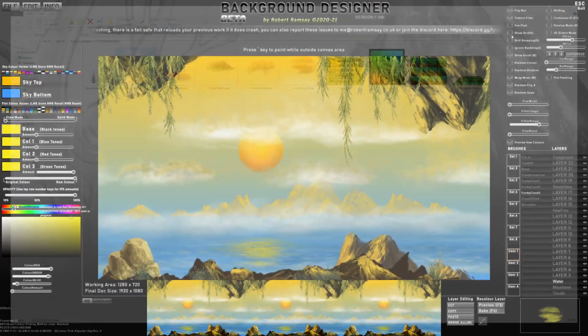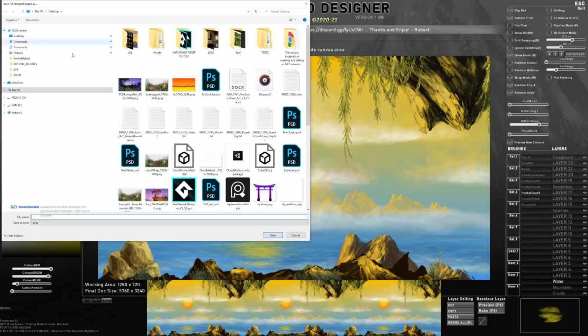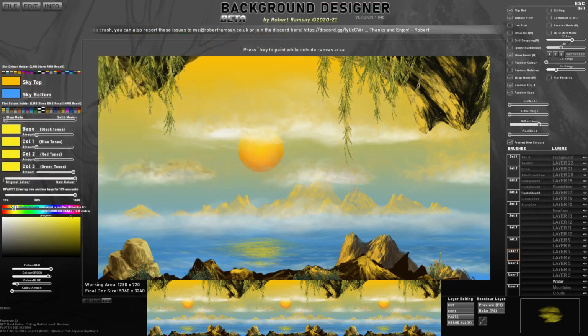But you don't just have that option. You've got the option of just exporting the image. And remember, like I was saying before, you can scale up 3 times. So if I do scale 3 times HD and do export image, put it in desktop, let's call it From a Cave. So that will take a while to save. The more plots you have and the bigger the image, it's going to take a little bit longer. You have to leave it, right? If you start spam clicking it, you're just going to upset the software and it will crash. So just be patient with that kind of stuff, especially file saving and whatnot.